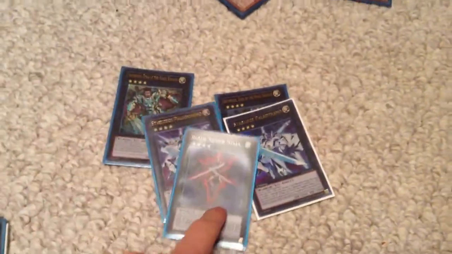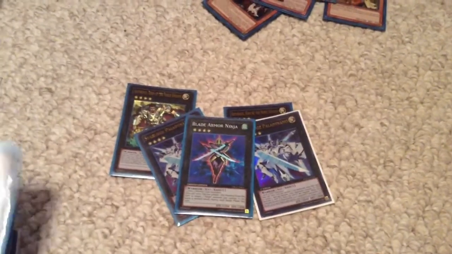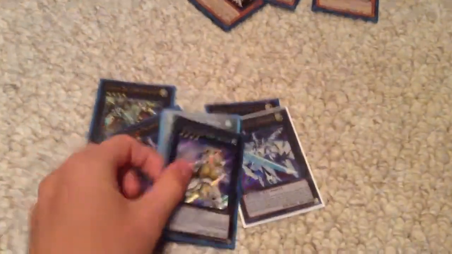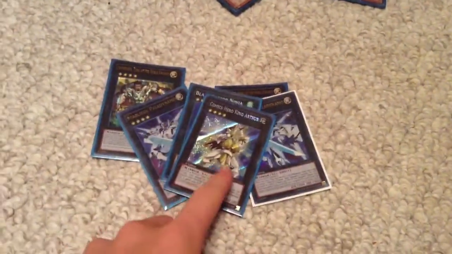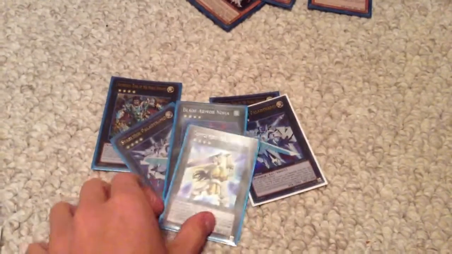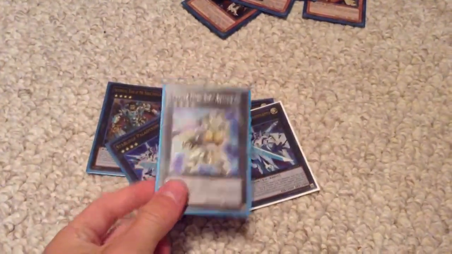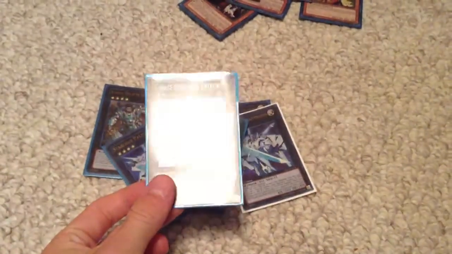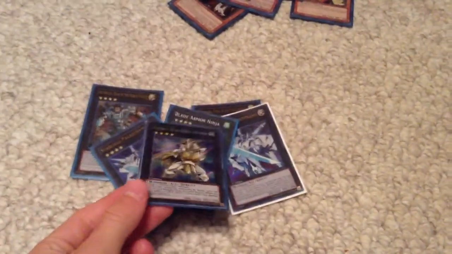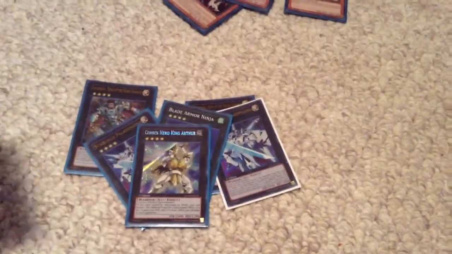So it's pretty much like you go even with it. 1 Blade Armor Ninja, really good for the OTK. Most people already know about it, so I'm not going to get into it. 1 Comics Hero King Arthur. I actually really like this card, because if they attack it, it's like a better Utopia. If it would be destroyed by battle, detach XYZ material instead. It gains 500 attack, and your opponent takes 500 damage. So it goes to 2,900, and it can even get up to 3,400.